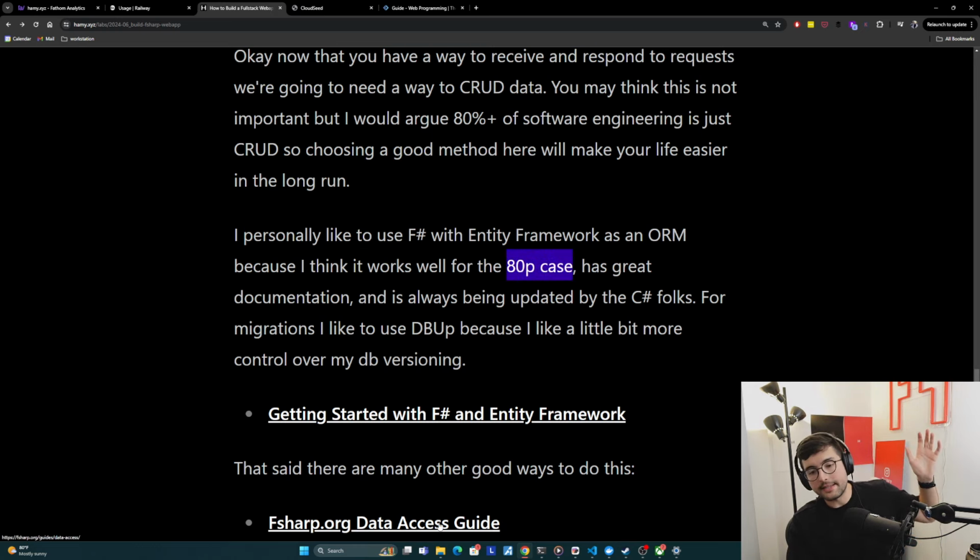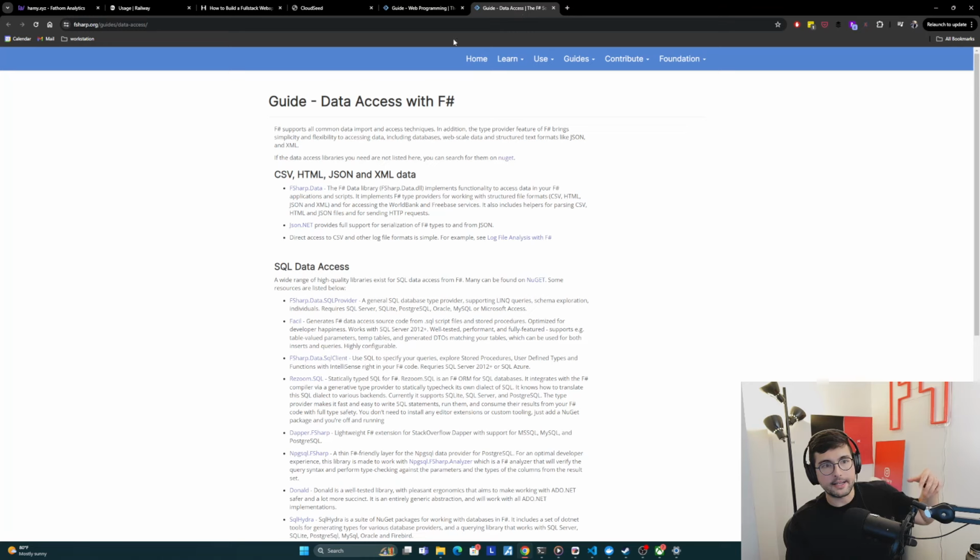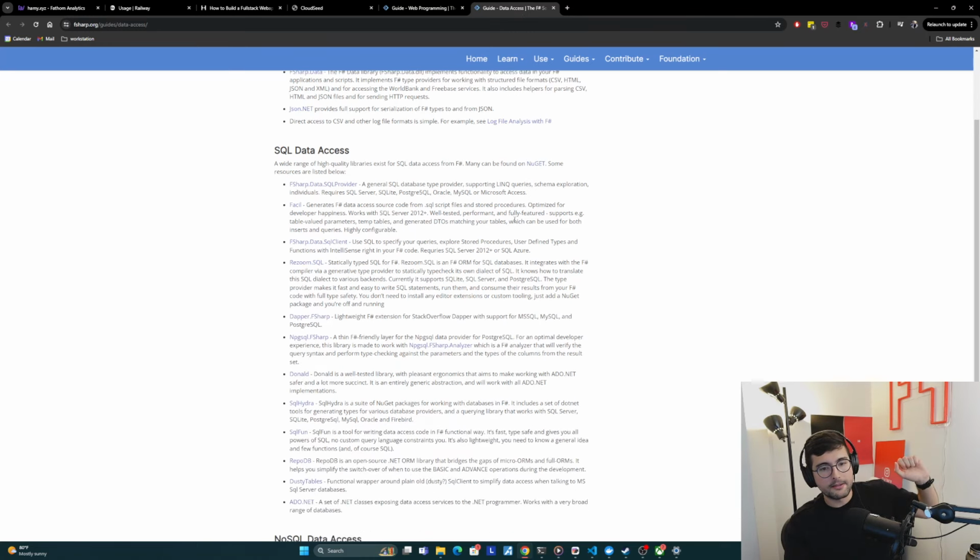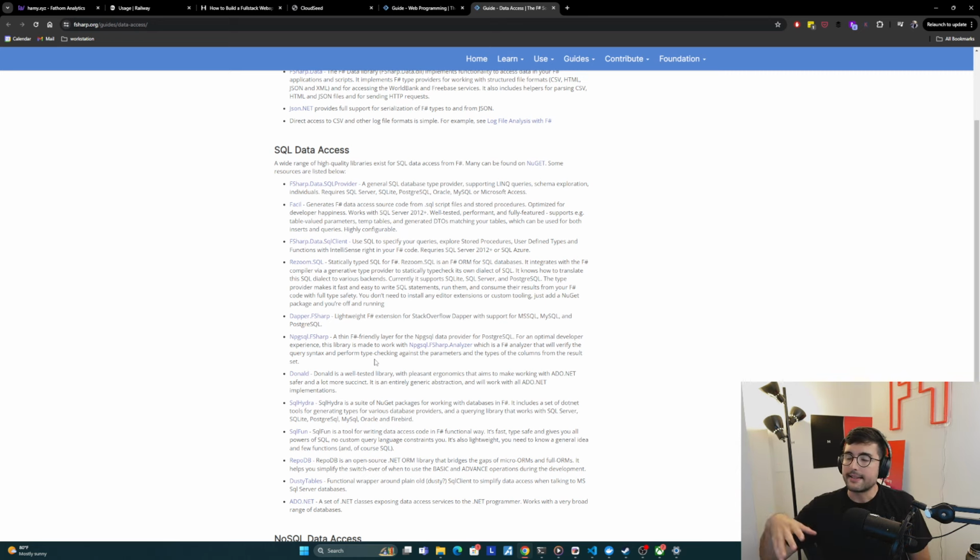There are other ways to access data, again, listed on fsharp.org. I think, from all of these, I would say Dapper F#, or really even just Dapper itself is probably the most popular one. But I've also seen other people playing around with stuff like SQL Hydra. Personally, I like to stay away from a lot of these F# specific data things because I just don't think that they have the open source support necessary to make sure that these are working well and have all the newest features of Postgres and MySQL and stuff like that.